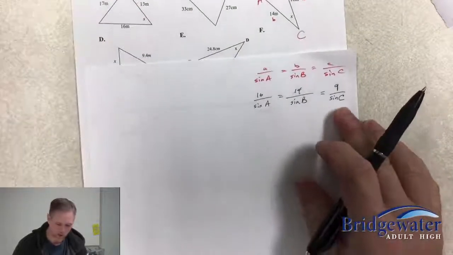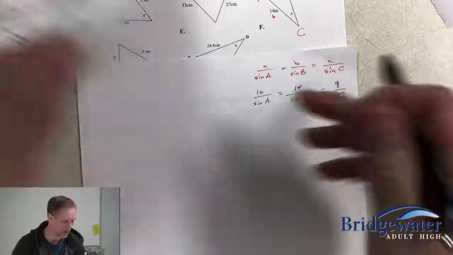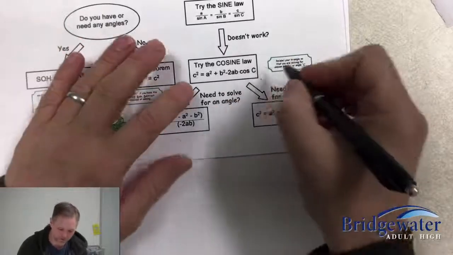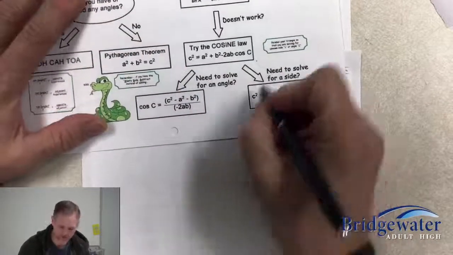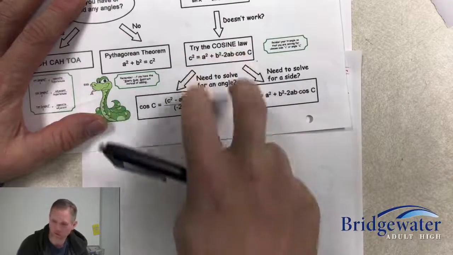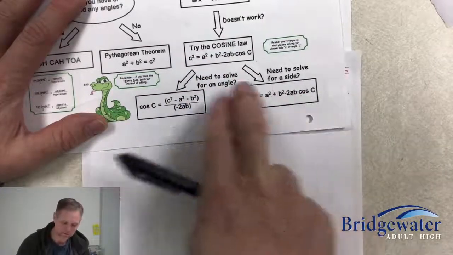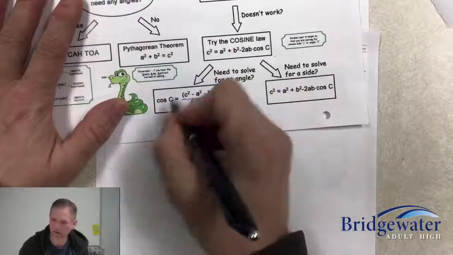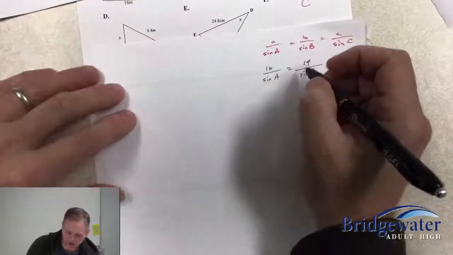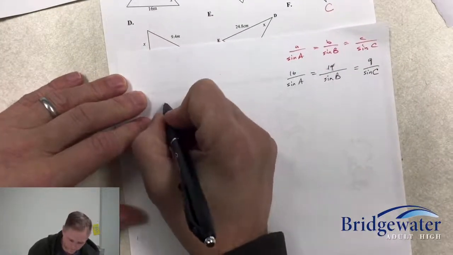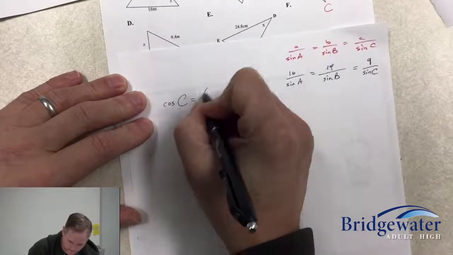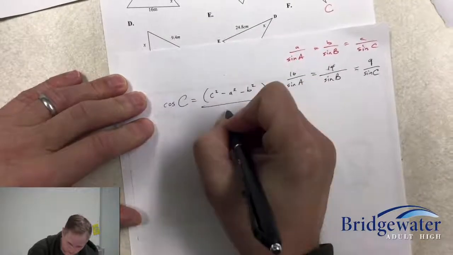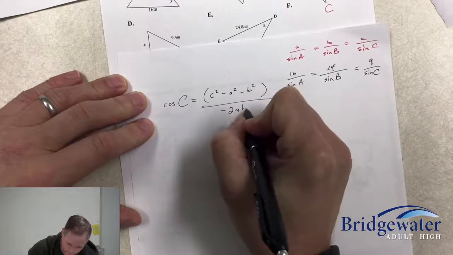So the cosine law, that's what we're learning here today, says, okay, are we looking for an angle or are we looking for a side? And here's the cosine law out in full, but that's for a side. This is the cosine law in general, but it's either a side or an angle. And we need to find an angle, so we're going to use this formula right here. Just like we did with the sine law, I'm going to copy down that formula over here to the side. Cosine of capital C is equal to c squared minus a squared minus b squared, all over negative 2ab.